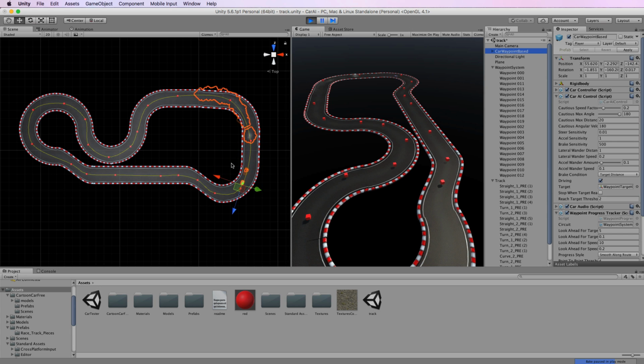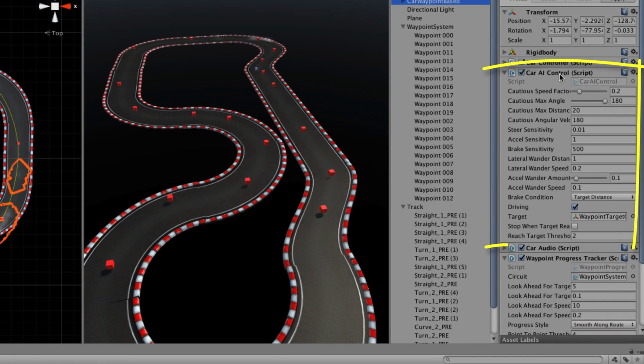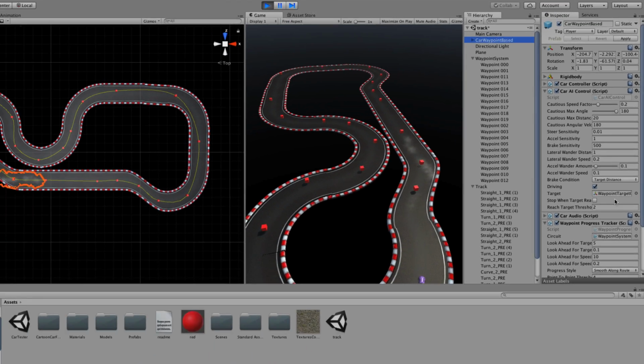and it will continue to go around that track. The settings I've got on my AI, if you're interested, are just here. So I'll just pull this up onto the screen for a moment, and you can pause if you want to copy out these values that I've got for your own AI.